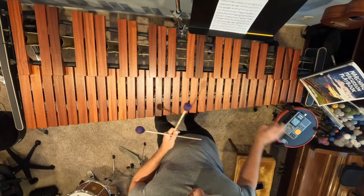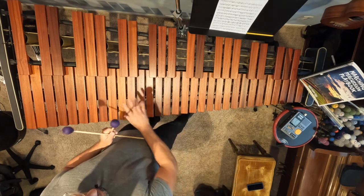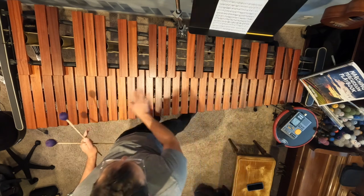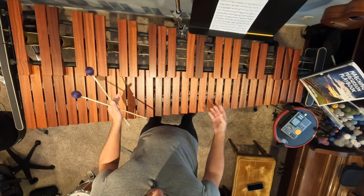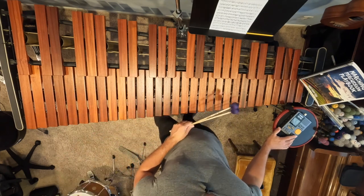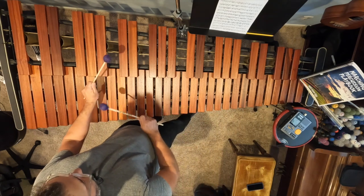Okay, and that should help you get over all these weird transitions and give you a lot of confidence. Like I said earlier, you could do two octaves and stop at the top and then two octaves and stop at the bottom. That's another way you could break it down, but I think we're about ready to try the whole thing at 80 and build ourselves up. One, two, ready, go.